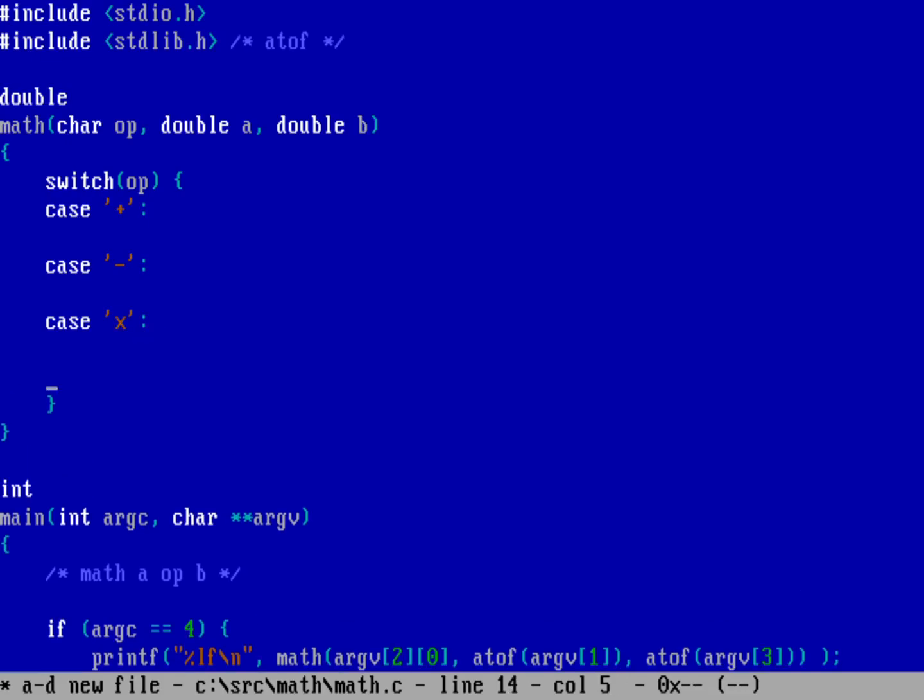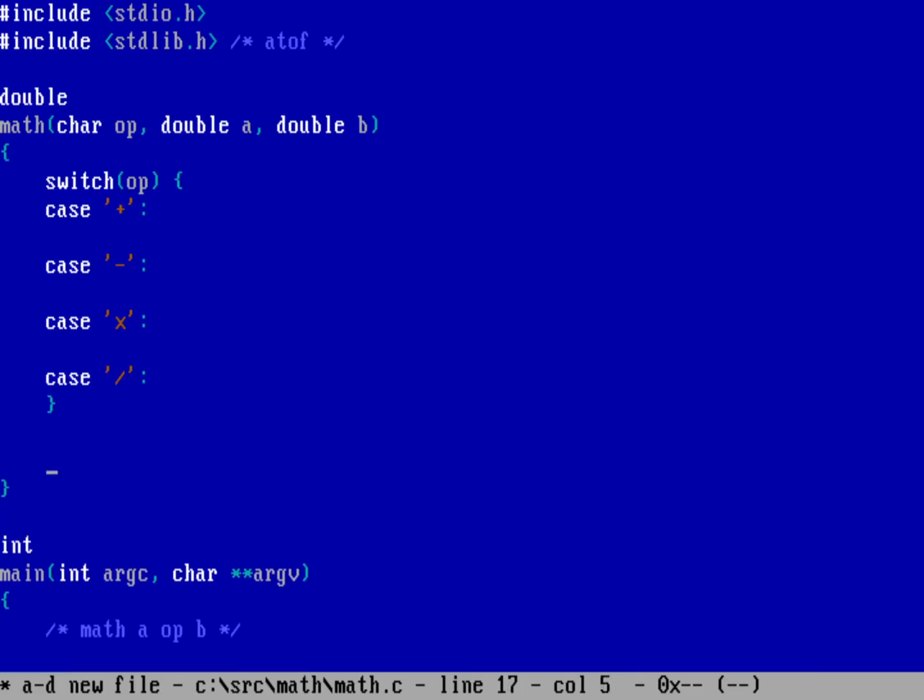That's just the old Unix guy in me. So we'll do an X there for times, and then we'll do a case statement for division. And so there's my four different cases, and we'll deal with what if it's not a recognized option at the end? Because if it doesn't catch one of those, we'll actually do a return on each one. And so if it escapes the switch, if it exits the switch statement, then I won't have done a return.